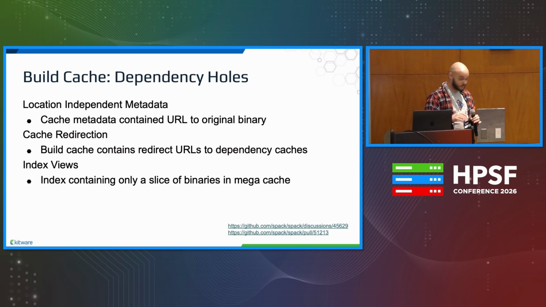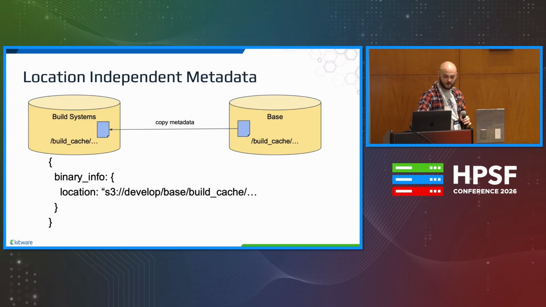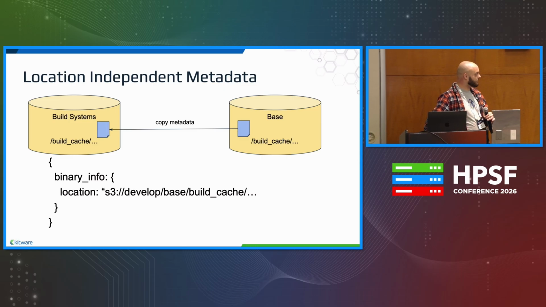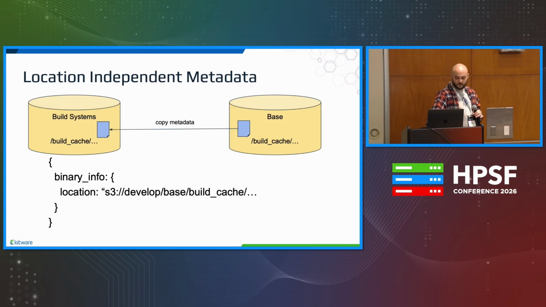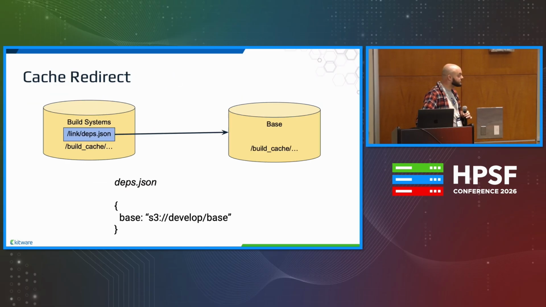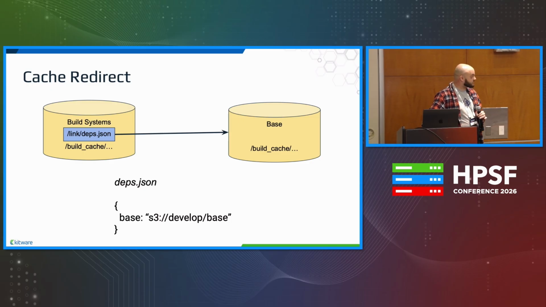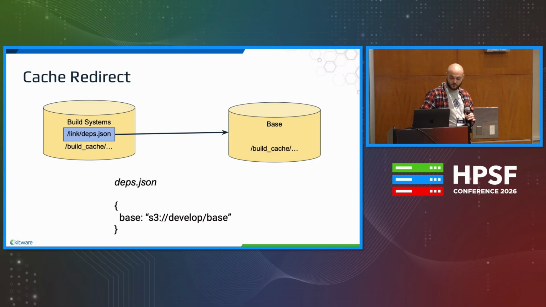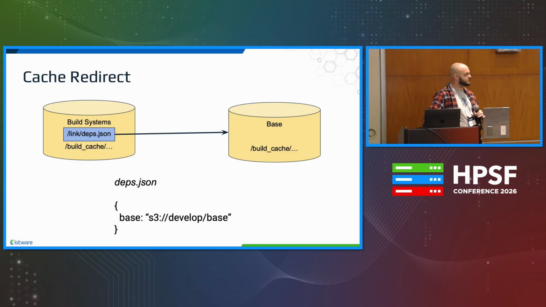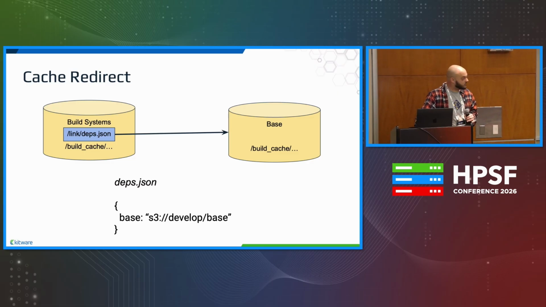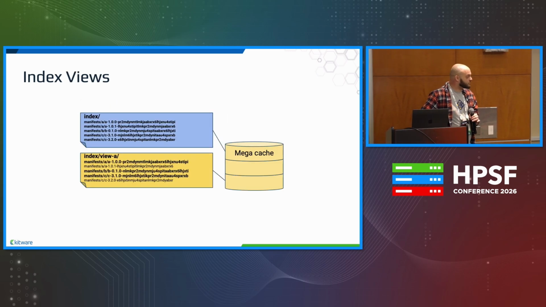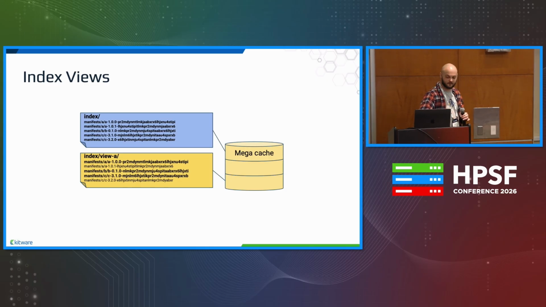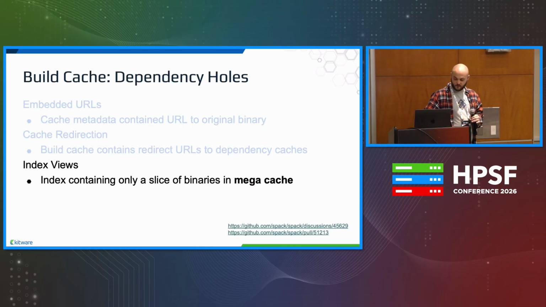And so I'm going to go very quick through this because we already made a decision. But we came up with some ways to fix this. You could put more metadata in there and say this is exactly where the binary for this lives. This isn't super great for some reasons I'm not going to get into. You can put a deps.json inside your build cache and point it to the URL of the build cache that has dependencies that might be missing. The recursion problem for this when getting indices and stuff is terrible. Or you can do this thing called index views. So Todd alluded to this earlier, and that is what we chose to do.